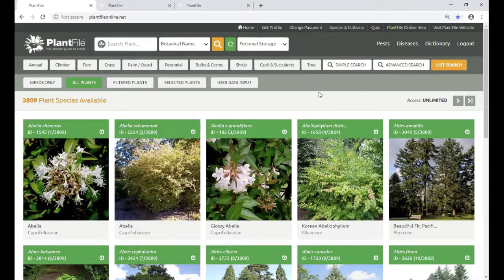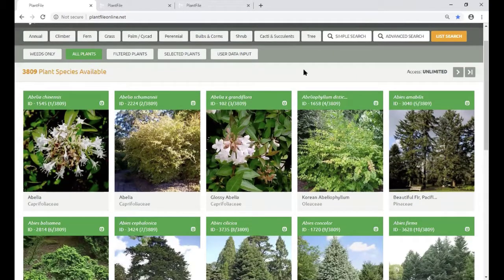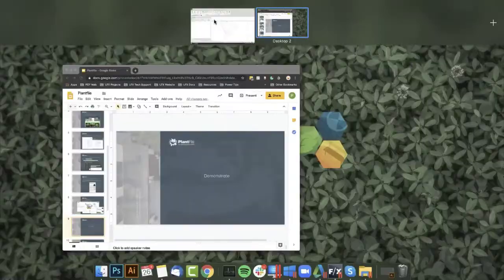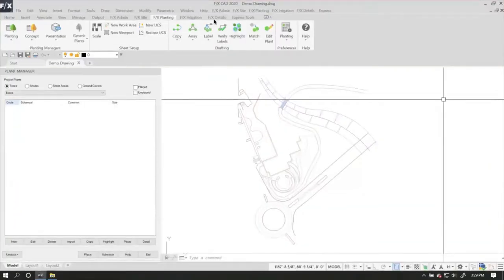And as you can see, there's already kind of a lot to digest when it comes to using PlantFile. I'm just going to take the screen now. Okay, so now that we've seen what PlantFile looks like, the interface is pretty much identical when it comes to using it within LandFX.